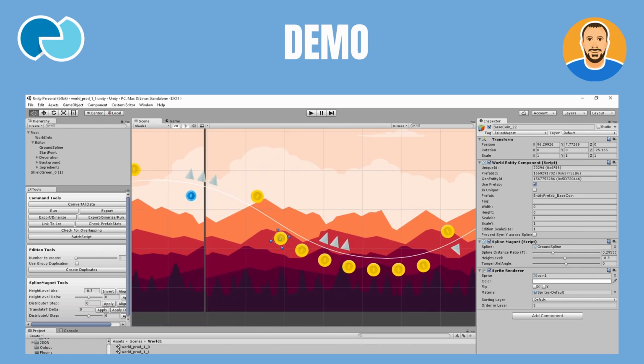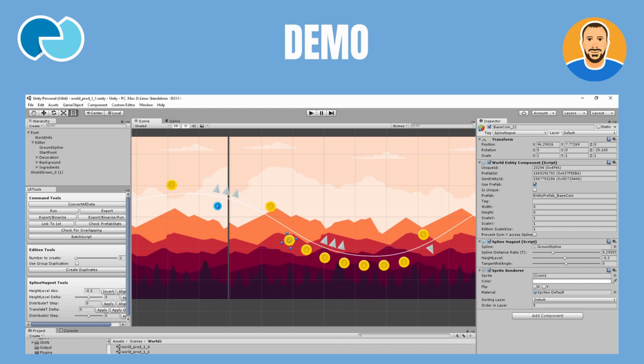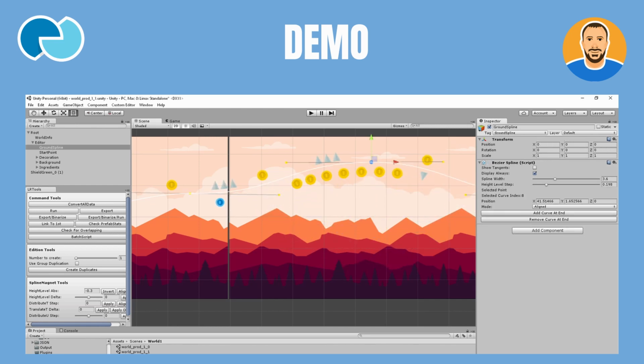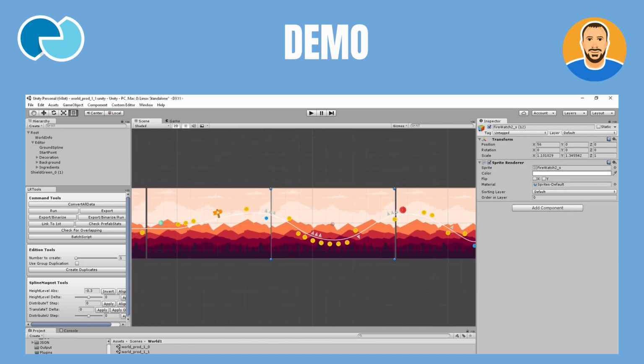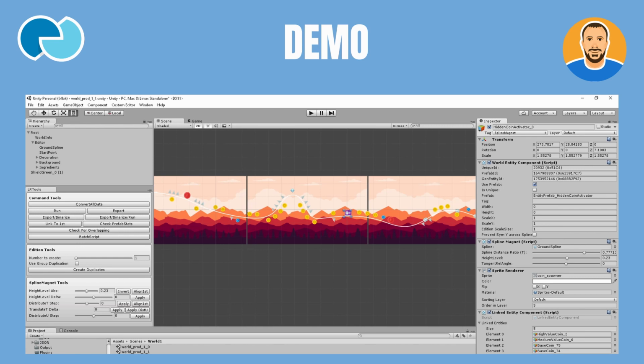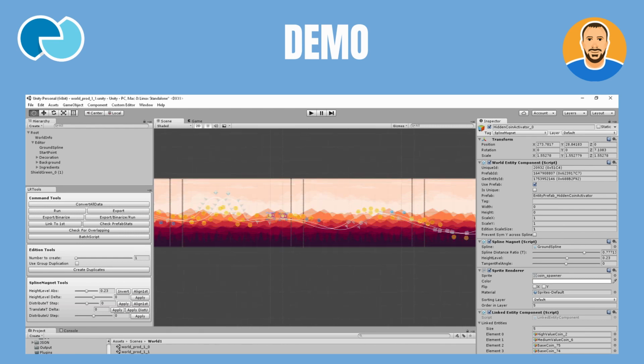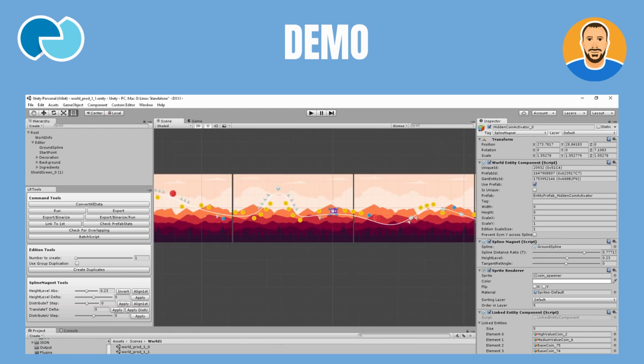For doing this, as you can see on the right side in the Inspector panel, I've developed custom Unity scripts which could be considered as GameObject components. For instance, with this, it is very easy to change the properties of an object relatively to the main spline. Also for the main spline, I've developed some custom tool to be able to easily move the control points. I can also do some more advanced logic, like linking an object with some other objects.